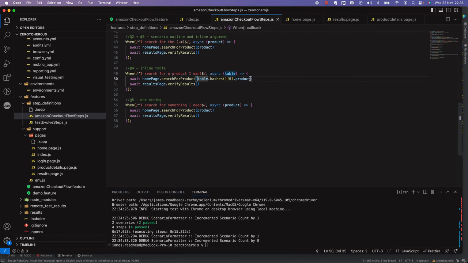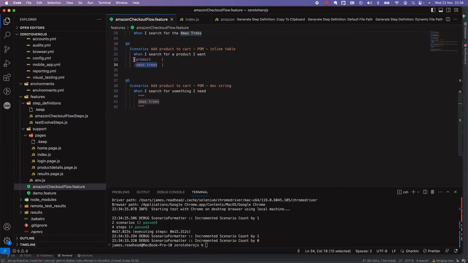For me to extract the value from that table, I've got a command here that says table.hashes, and I'm referring to the first item in that table, which is an index of 0, and I'm making reference to the header here, .product. Just as a reminder, here's my table.